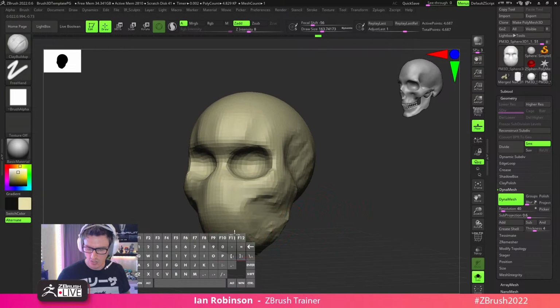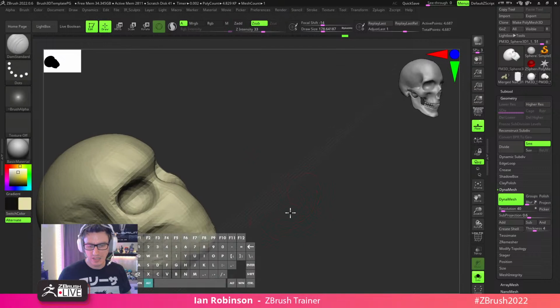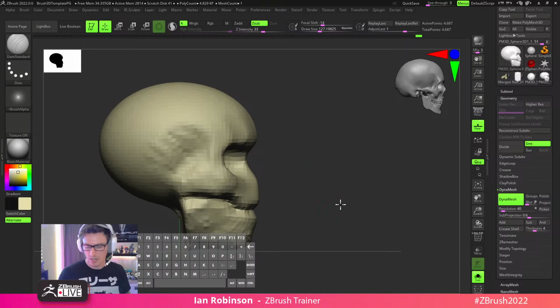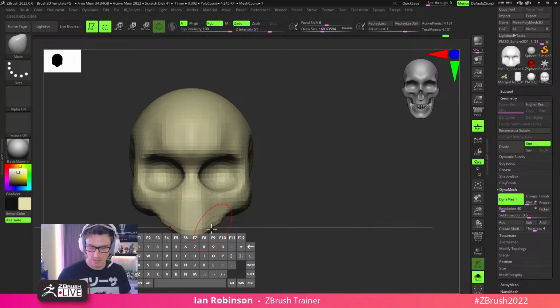Use the move brush, which is BMV. Use the Dam Standard, BDS, to get some basic shapes. And maybe don't start with the full head. Say, this part's the lower jaw, so I'll mask this section by hitting Control W to make it a different mesh, then delete hidden and re-Dynamesh that. Now I'll just focus on the top part of the skull.